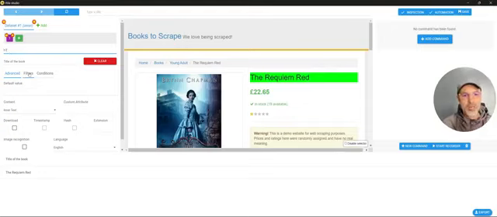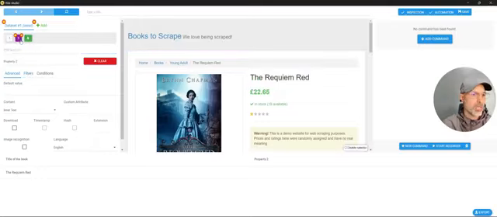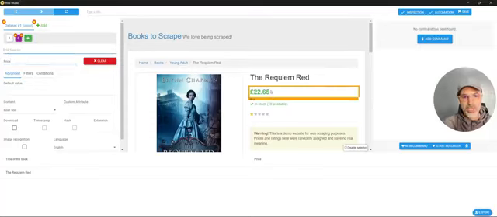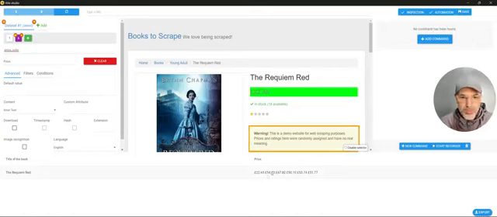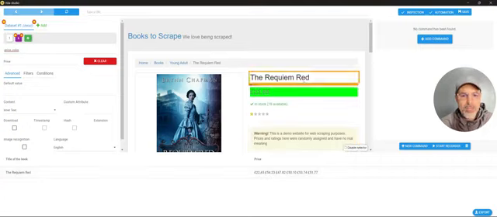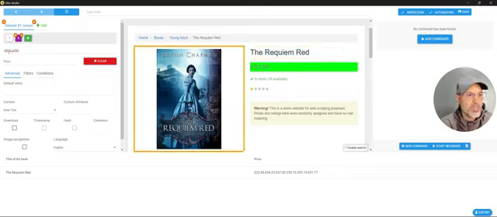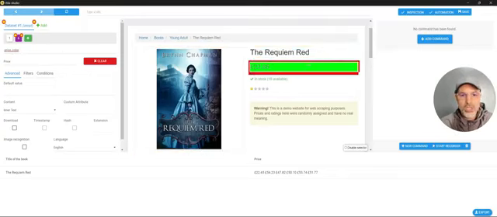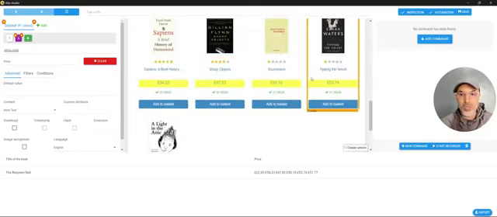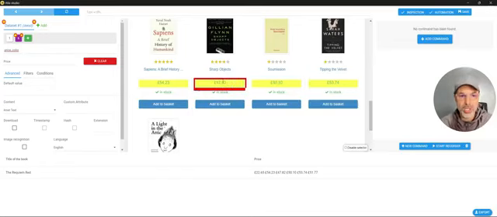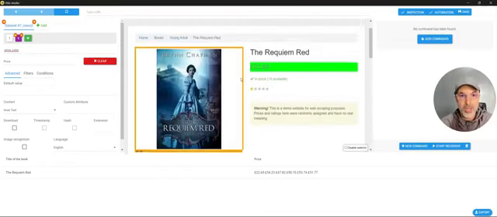Let's now move on and capture the price. So I'm going to create another property here. Let's call it price. And then I'm going to go to the CSS selector and I'm going to highlight this element here. So now I got the price, but there is a problem. You can see that here it's not only one price, and it's not the price that I want only. The reason is that this particular tag, .price_color, is being used for other prices in the suggested products further down in the page, and I don't want these prices. I want the prices of this main product.